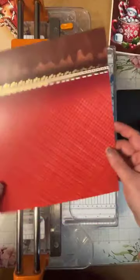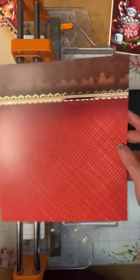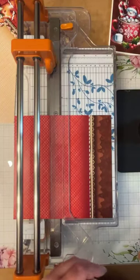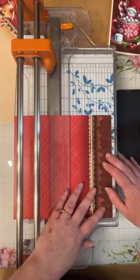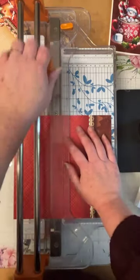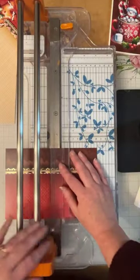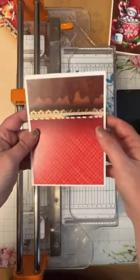So for sure, I want to incorporate this melty chocolate, this gingham as well, for a card base. And I know that most of my card bases are A2 card sizes, so 4.25 by 5.5. So I'm going to cut this particular one at 5.25. I'm going to set this scrap off to the side in case I want to use it again. And then I'm going to cut at the 4-inch mark. And that will do at least one beautiful little card base.